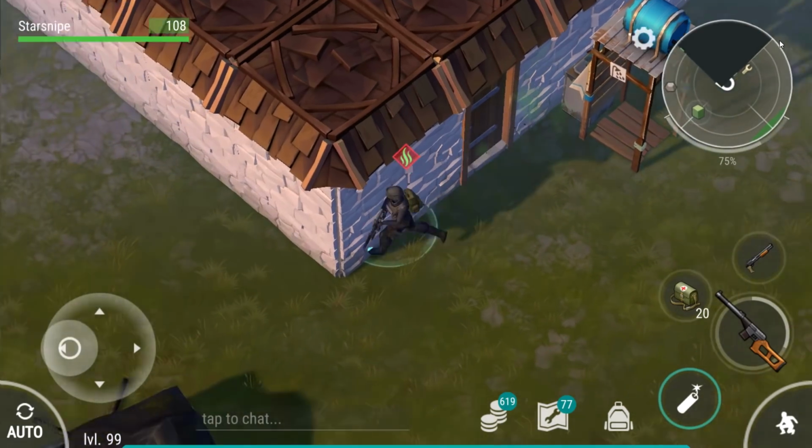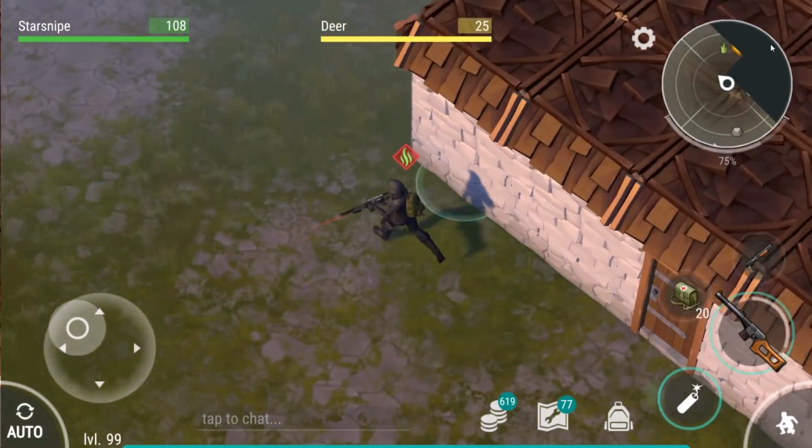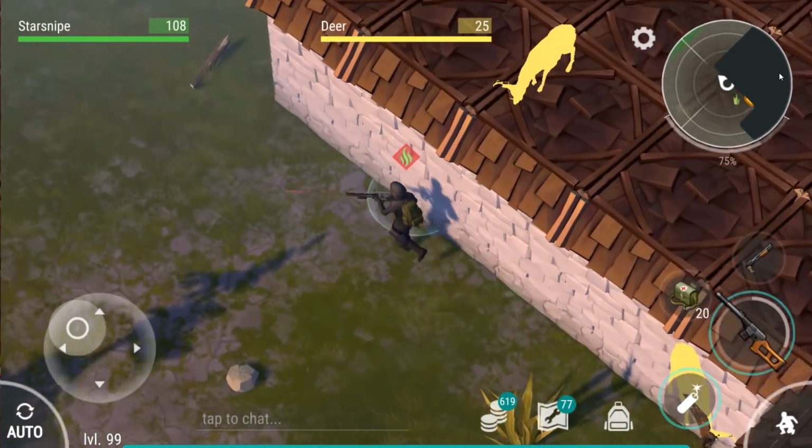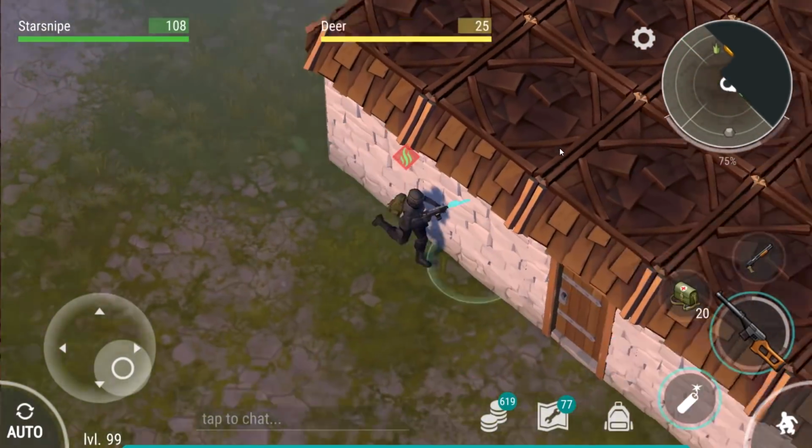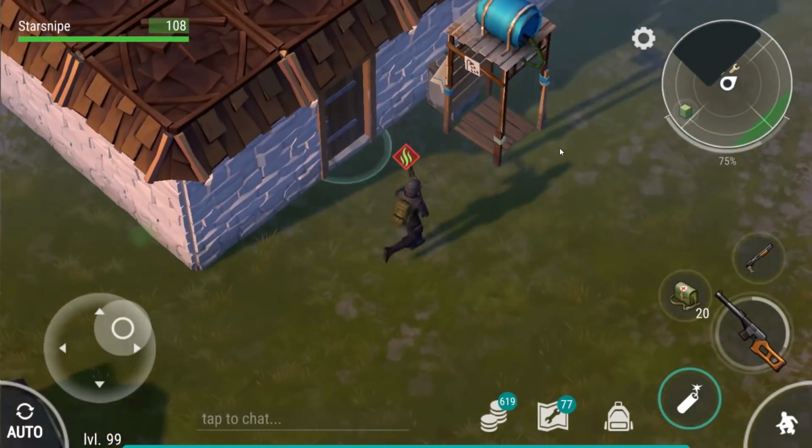We do, however, have a C4, and I definitely have a desire of breaking into this base. By the looks of it, I have no clue what the best part of his base is going to be. He does have deer chilling over there, and we do have 2 C4.